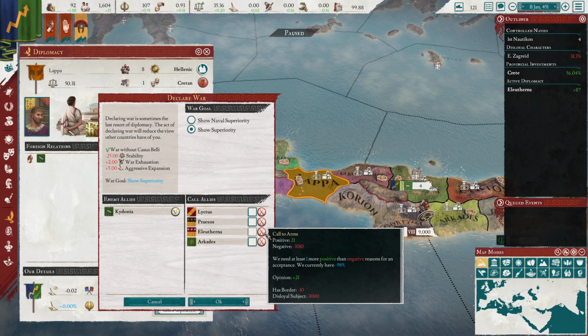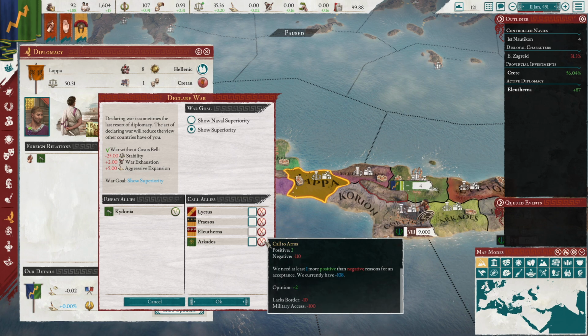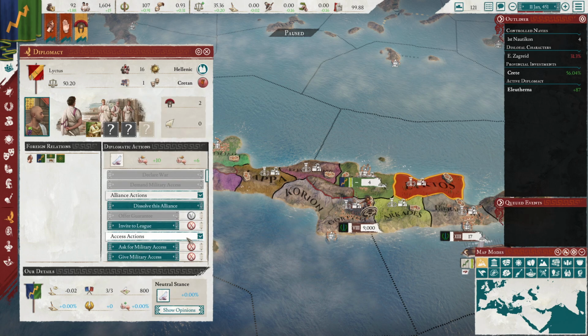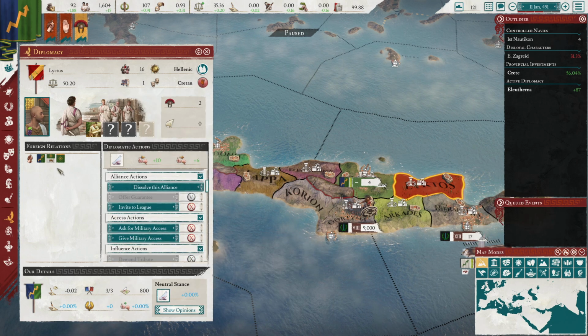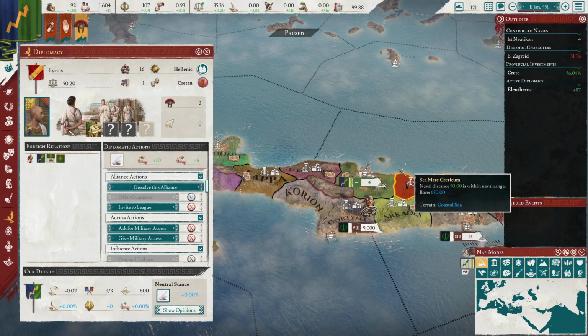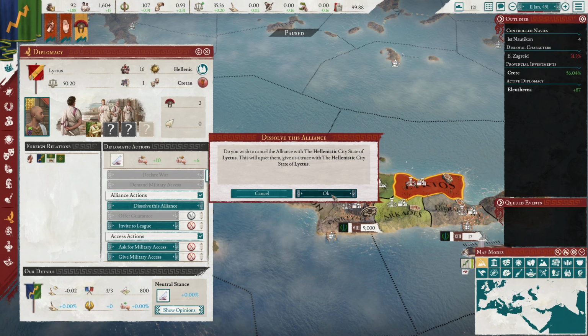I could probably give them military access once we fight the war, and then... Would you accept military access if I gave you? I know, because they're planning my demise. Okay, that's interesting. So what I'm going to do, I'm going to dissolve the alliance with Lictos here.